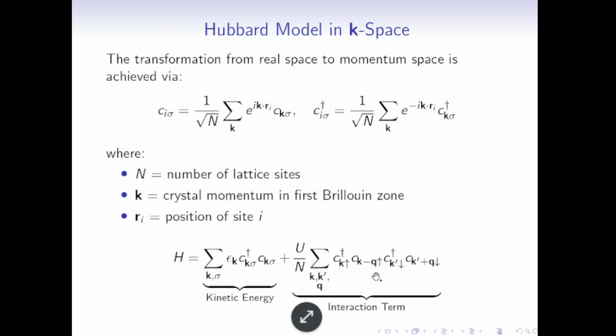But the interaction term is a scattering term. So if something going with K, K minus Q is annihilated, then it will be created with a momentum K up spin, and the down spin, which we start with, if you annihilate with K plus Q, then you go into the K down state.